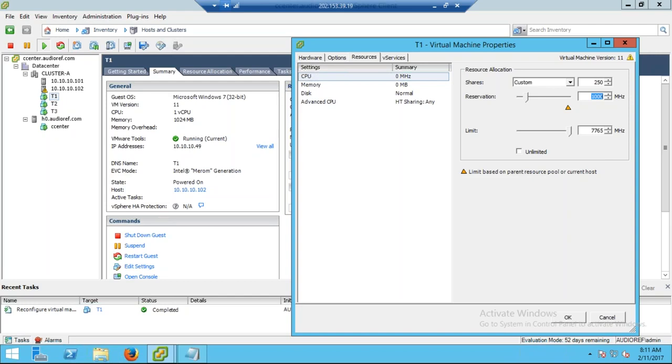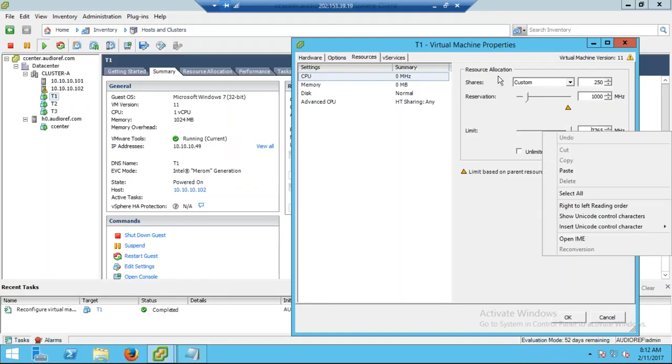However, I wanted to reserve it dedicatedly out of 7770 resource. I wanted to dedicatedly assign a specific amount of megahertz, or a specific amount of resource, to this particular virtual machine. That is 1000 megahertz that I can reserve. Like that you can reserve 2000, 4000, 7000, up to 7770. As well as you can limit that particular resource also.